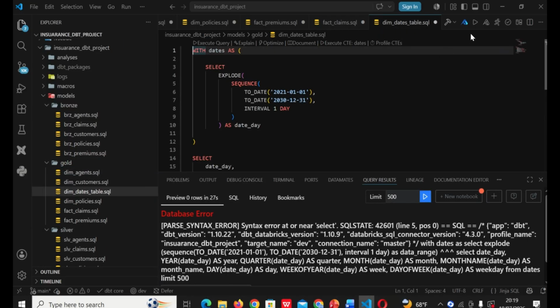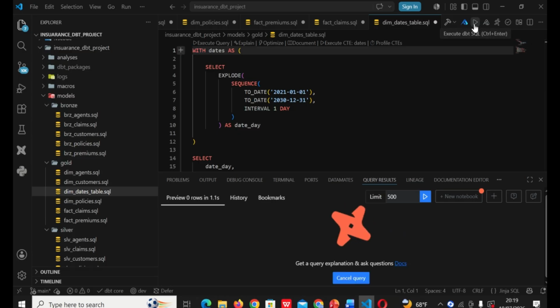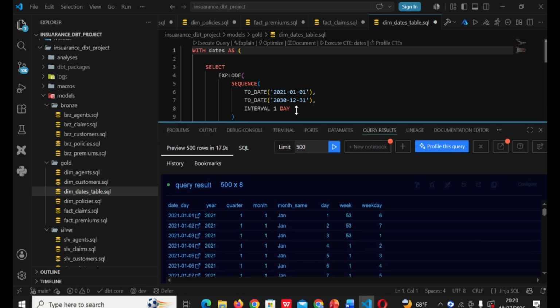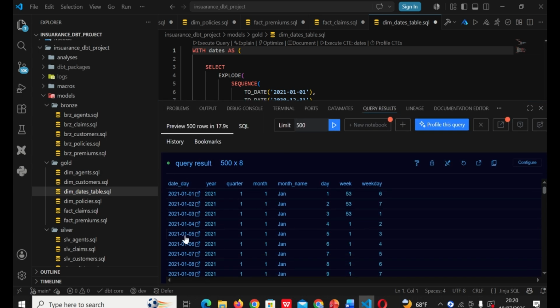Execute this so that we can get our date table. Yes, we have our date table here. As you can see, we have the date column, the year, the quarter, the month, the month name, the day, the week, and the weekday.